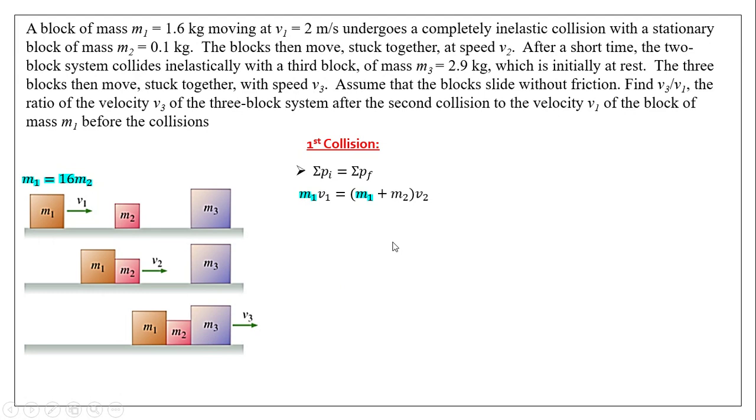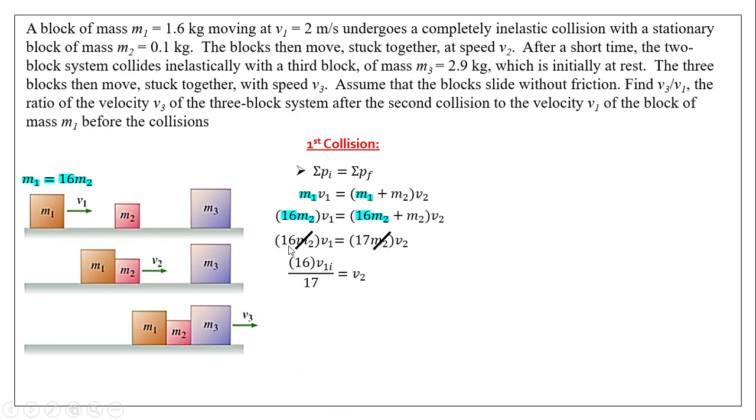All right, on that, I'm just going to substitute out M1 for 16 M2 because I said earlier that the values given here, M1 being 1.6 kilograms, M2 being 0.1 kilograms, so M1 is just 16 times this value here. So M1 is substituted out for 16 M2 on both sides, so I can just condense the right side of the equal sign. 16 M2 plus M2 gives me 17 M2, combining like terms. As you can see here, M2 is going to cancel out. Therefore, to solve for V2, I can just divide both sides by 17 to get rid of that.